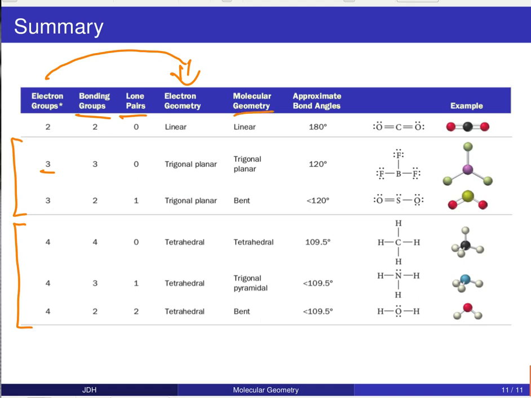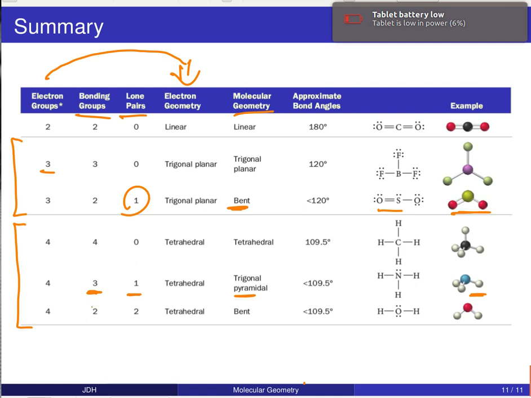But then the molecular geometry depends on the relative number of bonding versus lone pair electrons. So if you have a total of 3 bonding groups and 0 lone pairs, then, and this holds in general, if you have 0 lone pairs ever, then the molecular geometry and electron geometry are going to be the same. But if there's a difference, if you have even just 1 lone pair of electrons, then the molecular geometry will change. And you can see here, if you have an example where we have 2 bonding groups, which are, in this example here, sulfur-oxygen bonds, and 1 lone pair, then you'll come up with a bent molecular geometry. Similarly, as we saw with the example of ammonia, right, if you've got 3 bonds, 1 lone pair, you will come up with a trigonal pyramidal geometry, and 2 of each gives you a bent geometry, illustrated by the example of water.